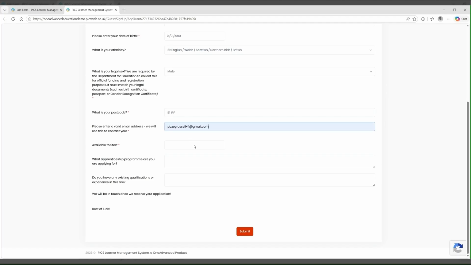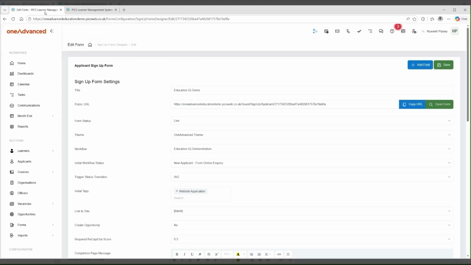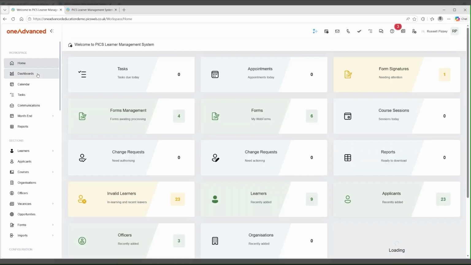You can have different forms for different courses or provision and can collect as little or as much data as you wish at the application stage, with a mix of predefined ILR fields and your own user-defined fields too. This is helpful if you want to collect information that is tailored to your provision. You can also collect files and attachments on your form, such as CVs.